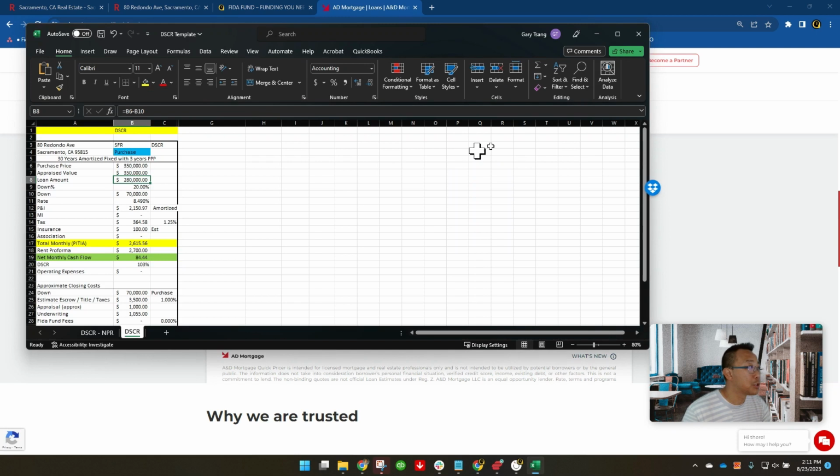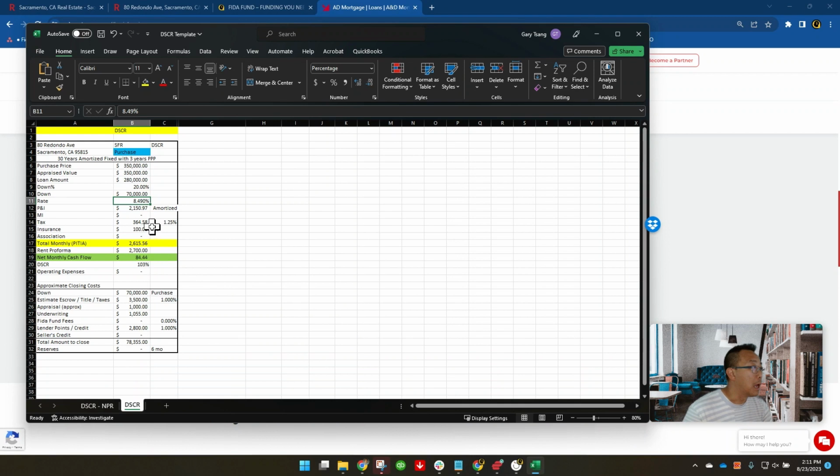So go back to our Excel spreadsheet, 8.49% rate. I don't need to change anything, and great. DSCR is over 1, so that's great. And then as far as closing costs, right? The down payment would be the same as up here. Usually with a purchase, it's about 1% of the purchase price. Appraisal, I would say maybe $750, underwriting maybe like 1,500. Lender points 1, right? Remember we saw earlier. So your total amount to close would be about 80,000, somewhere around there.